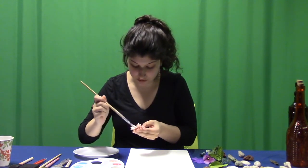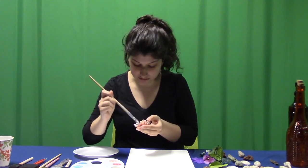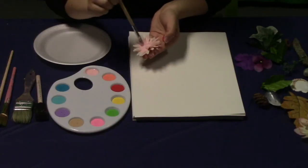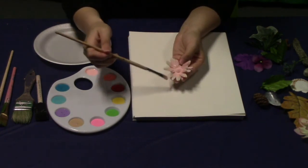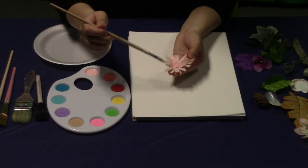Another great reason to use the brushes is you could mix it up, use different paints, create different colors with whatever paints you have. See that? There you go. That's a better angle, Jenna. We're going to paint, paint, paint.